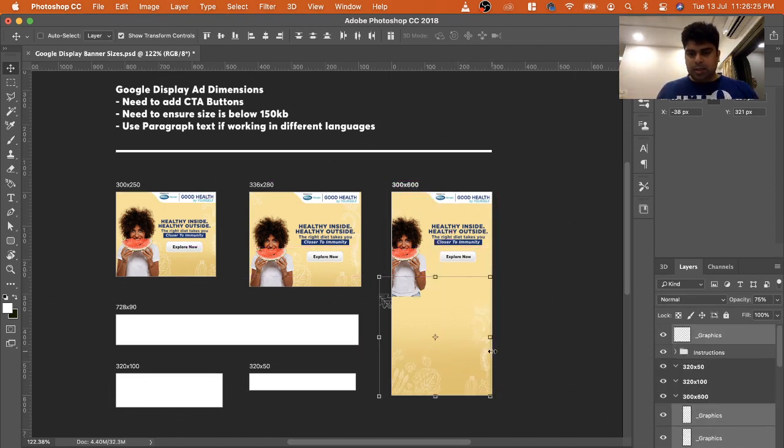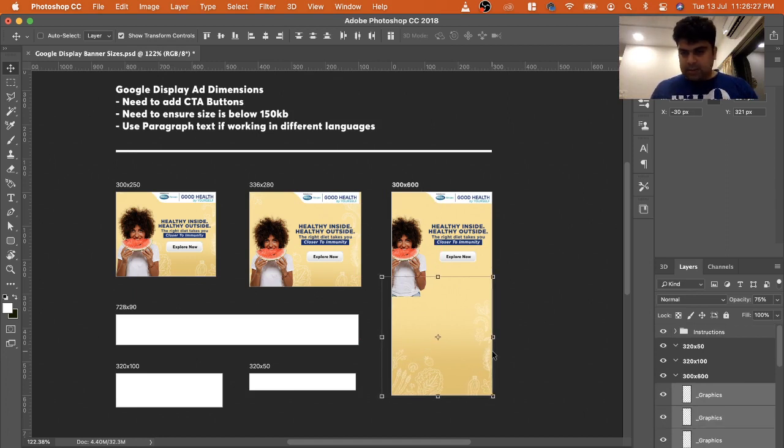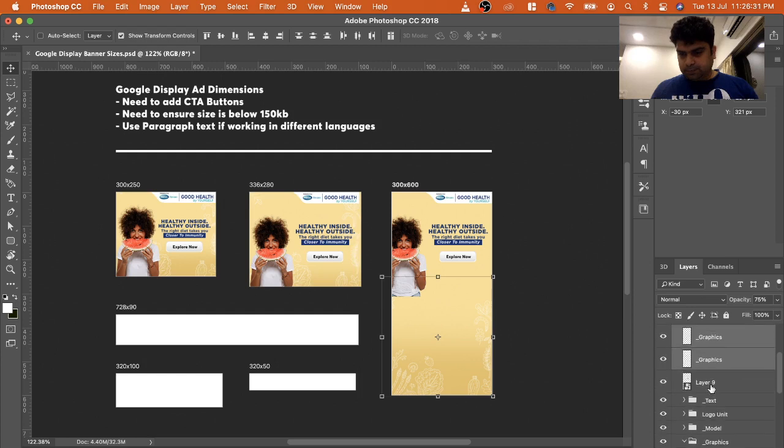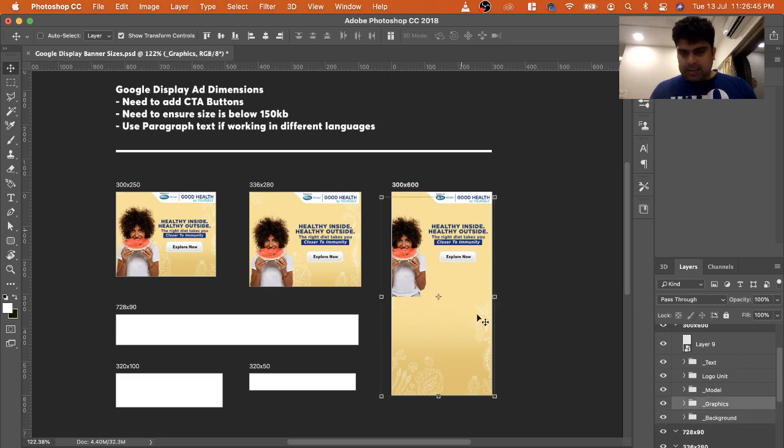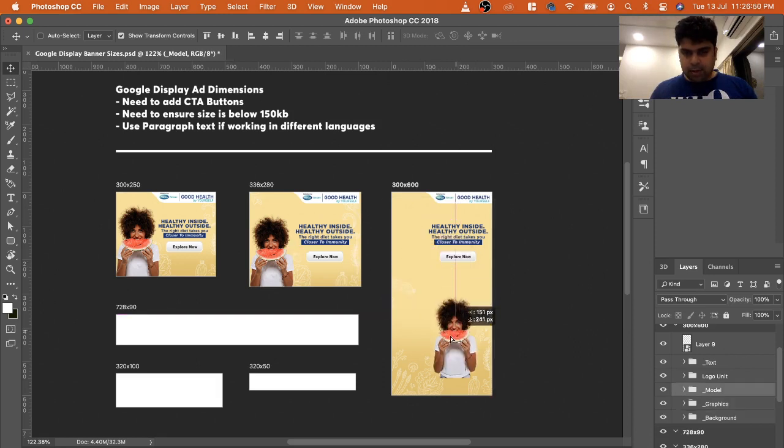Right. So similarly, now in this case we have graphics like this. I'm just going to invert that graphics altogether. Yeah, so I think these graphics slightly moved around, so that's the reason why it showed on top of these layers. Now what I'm going to do is, since this particular creative is comparatively large, let's just put the model right in the center.